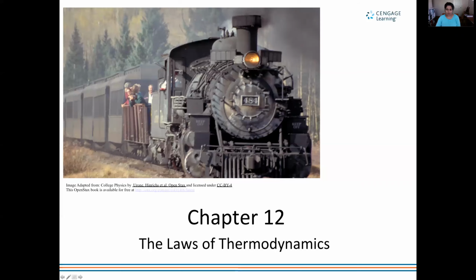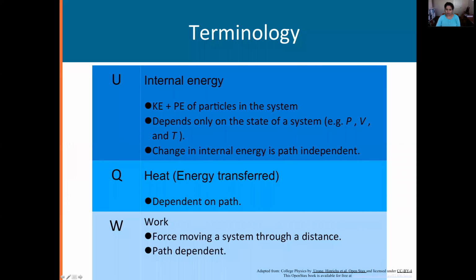So we're going to start with learning the concept of work, and let's just remind ourselves of some definitions, okay? So we know what internal energy is, the symbol U, you have been using it. It represents the sum of the total energy in the system. So the system needs to be defined, and you're going to take all the kinetic and potential energies in the system, sum them up, that's your U.